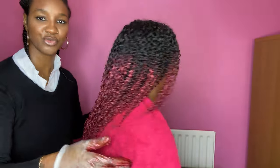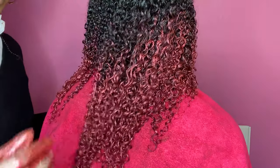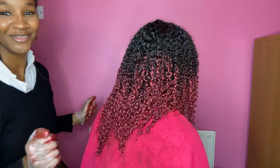Guys, so we are back. It's been about an hour. Hair's still wet, not as damp as it was before, so I'm going to dry it in sections. So I've just reapplied more. A bit more vibrant. So we're going to leave it to air dry. Violet's lovely. Very nice.